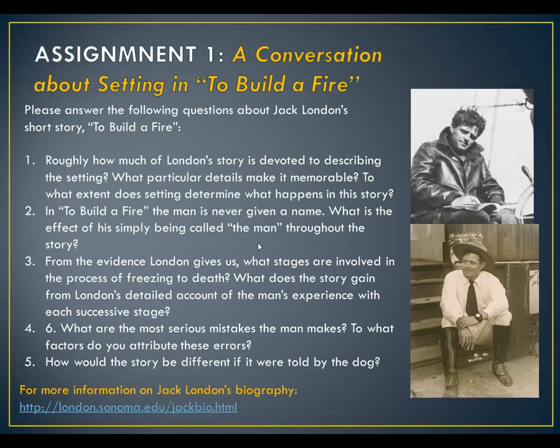Alright, so for your first assignment this week, you're going to be talking about To Build a Fire, and I have two of my favorite photos of Jack London there on the right. The bottom one was actually taken just a few days before he died. And Jack London died very young. He was just 40 years old. And there's lots more information about his biography here and a link down at the bottom of the page. And if you're interested in Jack London, I have lots more resources available to you, so just let me know.